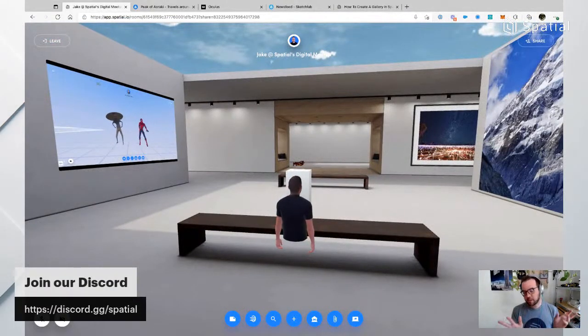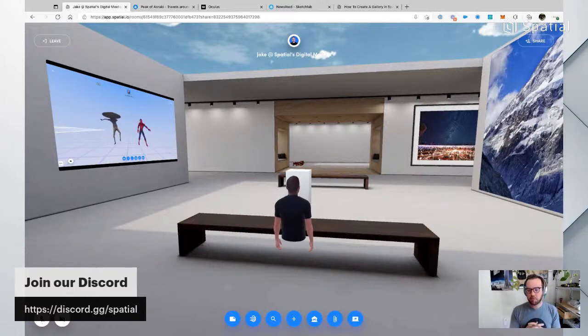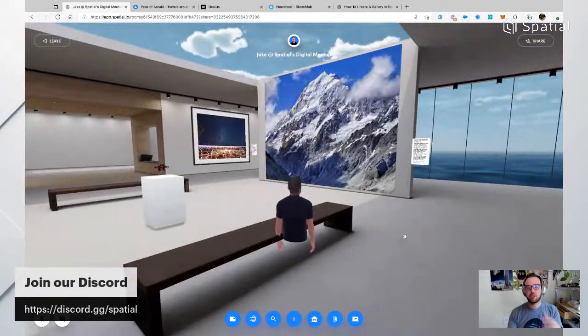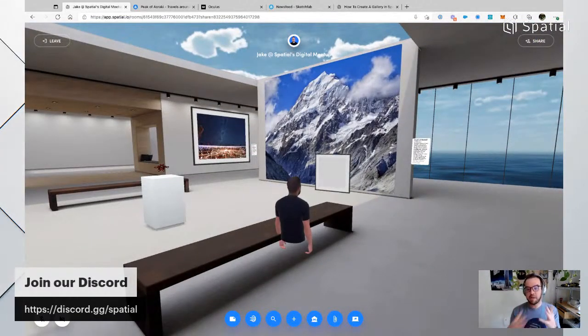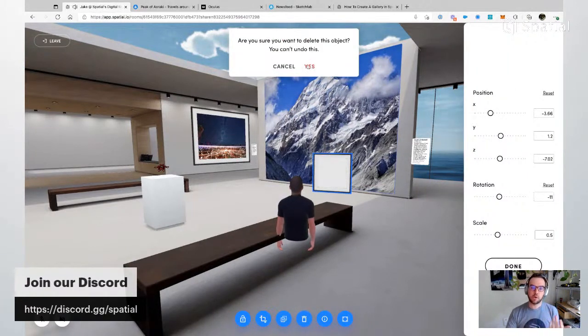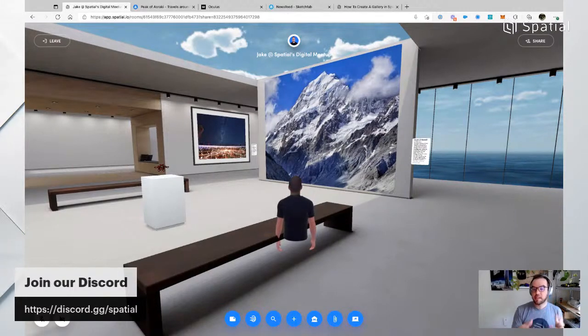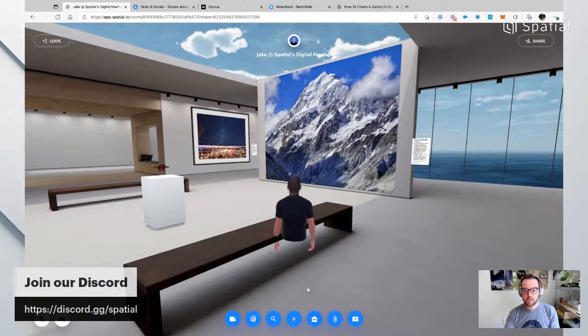So I talked about the different types of spaces that we've designed, but say you want something really unique, really custom. Maybe I wanted to put my photos, my gallery, at the base of a mountain. Or, as we've shared before, incredible photographer Kath Simard has a gallery in Spatial, and that's actually in an ice cave. Let's go take a look at it.